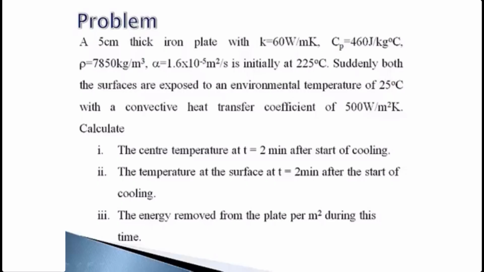So you are given a 5 centimeter thick plate, assuming it is a very large plate, as the size of the plate is not given. So let us take it as a very large plate. So its thickness is 5 centimeter. Thermal conductivity, specific heat, density, thermal diffusivity, initial temperature, ambient temperature, and heat transfer coefficient, all properties are given.